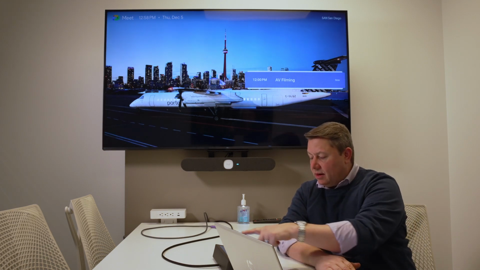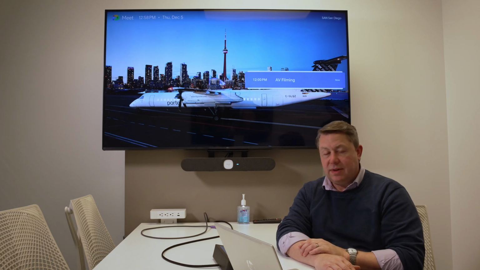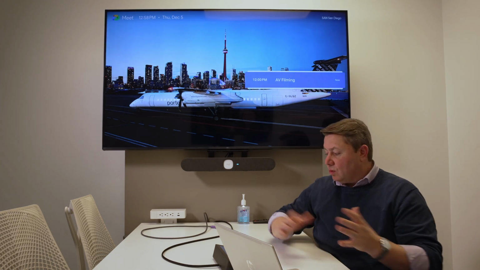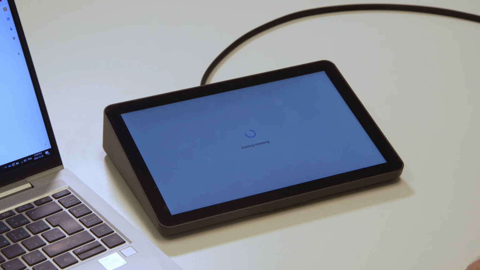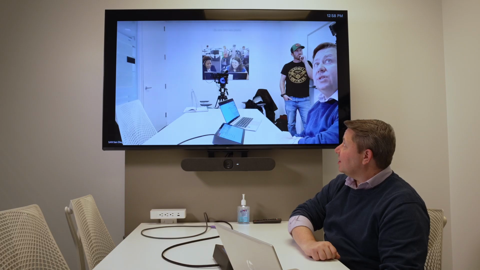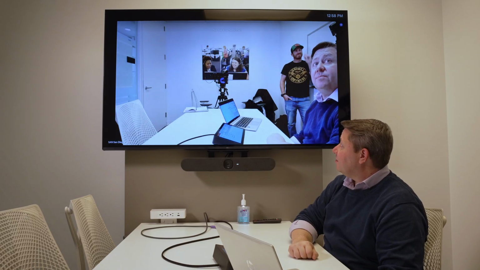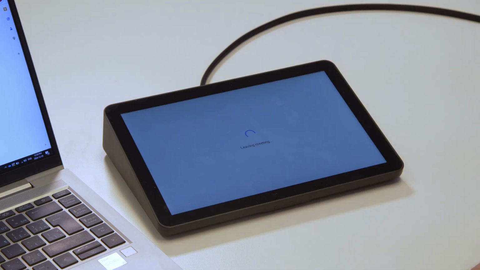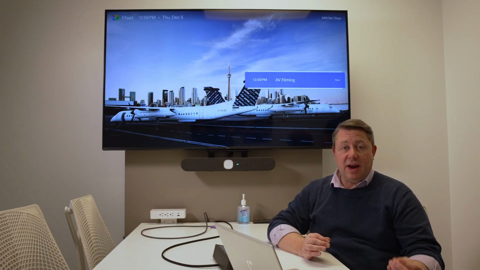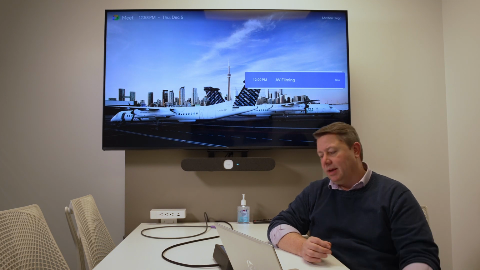So you can see here that we already have a calendar invitation for the room. So to join the meeting, all I do is I click on the calendar invitation, and it goes ahead and launches the meeting. So as you can see, we're now in the meeting room. When we're done, simply hit the exit button. Okay, so that's the first workflow, inviting the meeting room to your next meeting.